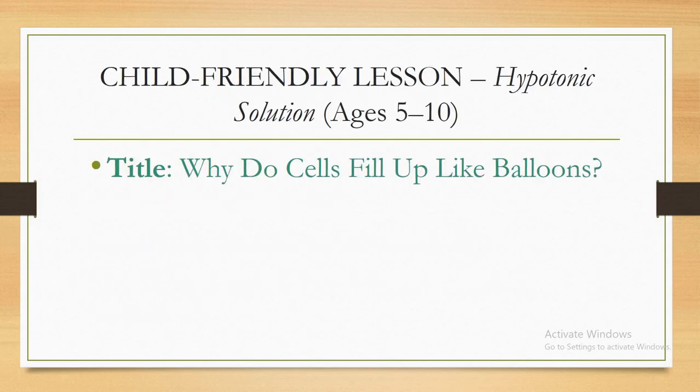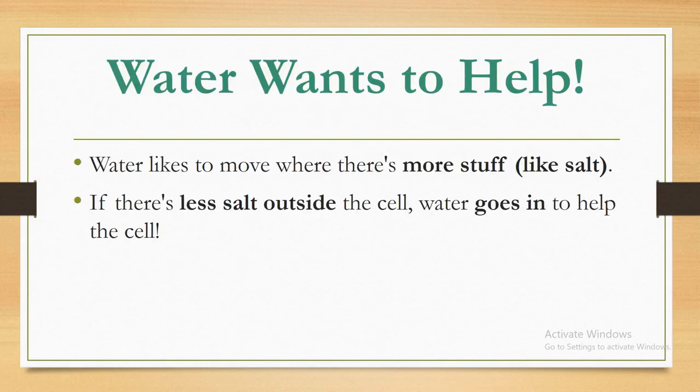Let's try to explain hypotonic solution to younger kids or to a beginner. Our title will be, why do cells fill up like balloons? Water wants to help. Water likes to move where there's more stuff, like salt. If there's less salt outside the cell, water goes in to help the cell.